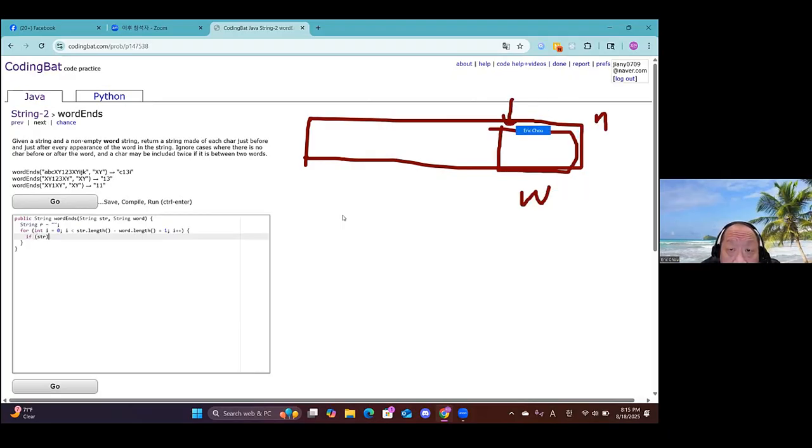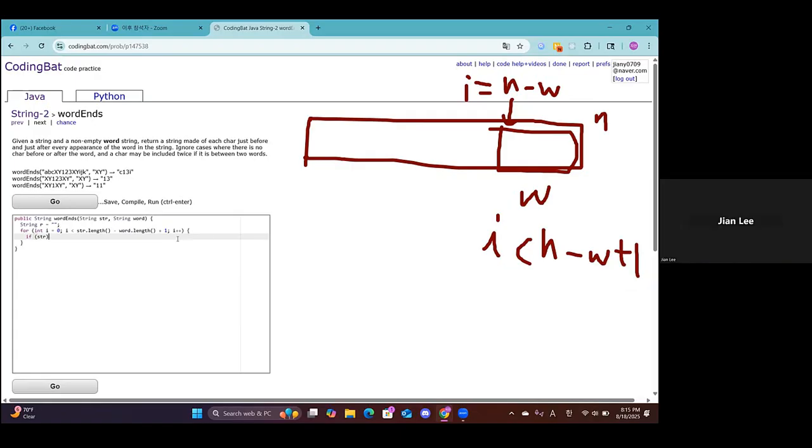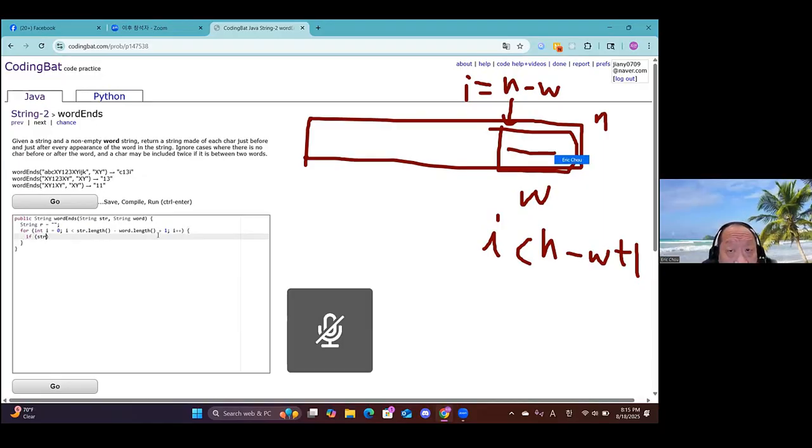So for the last window, I will be equal to N minus W. And then this I will be less than N minus W plus one. So remember that the last letter starts from N minus W. That's actually what you need to remember.